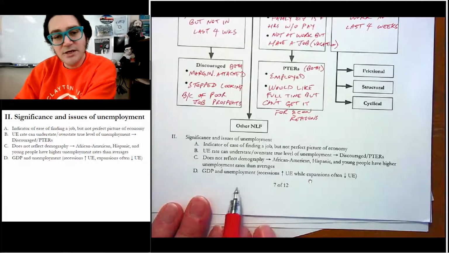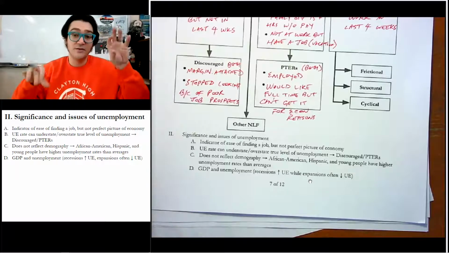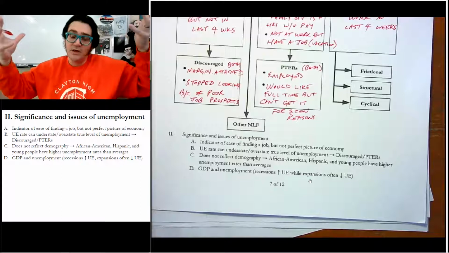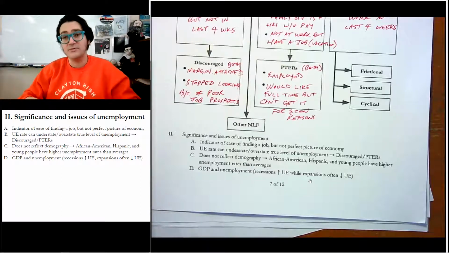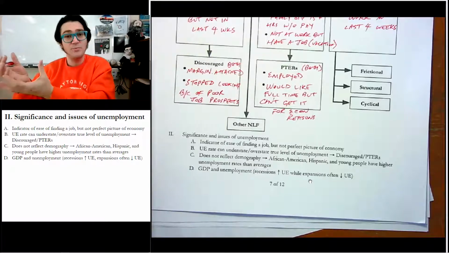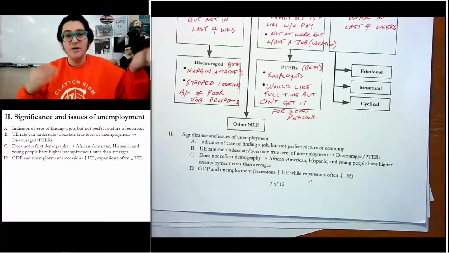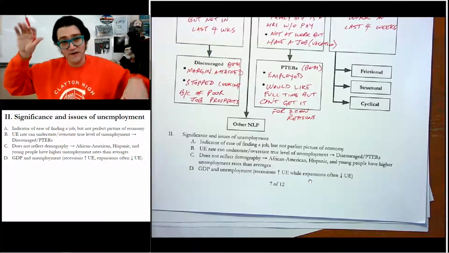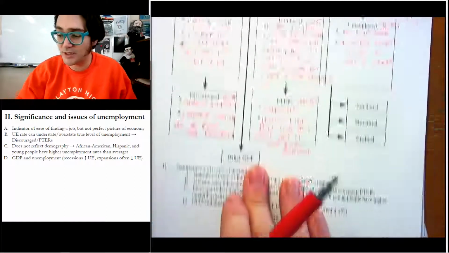The last thing that we'll note is that GDP, which we talked about previously, and unemployment are often linked. When there's a recession, when GDP goes down, unemployment goes up. And in an expansion, often unemployment goes down. And these two things are linked because you think about it, if there's more people working, there's more people producing goods and services, and so GDP will go up when unemployment is going down. So unemployment and GDP move opposite each other. So that gets you the basic ideas of employment, unemployment.